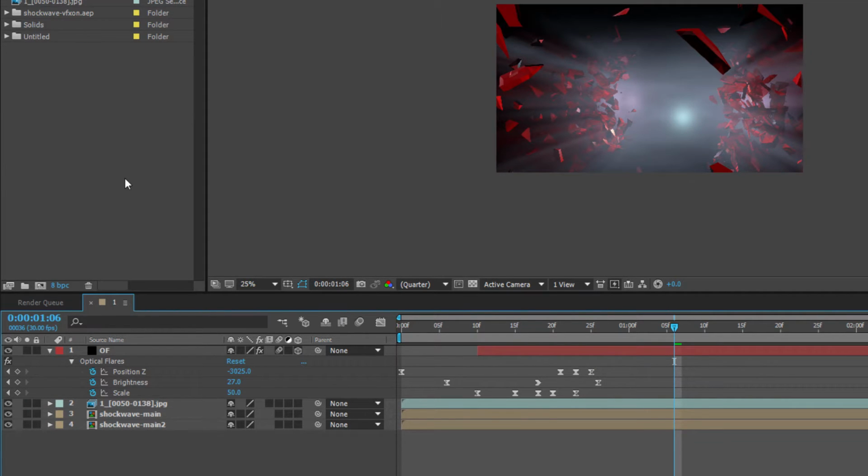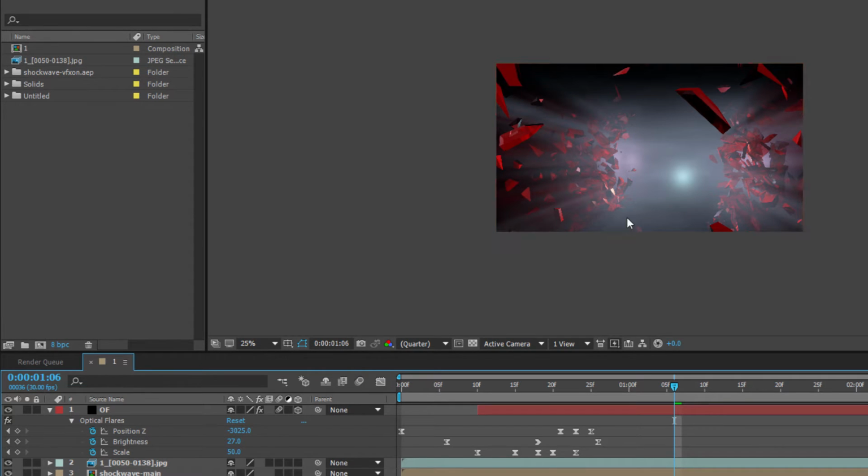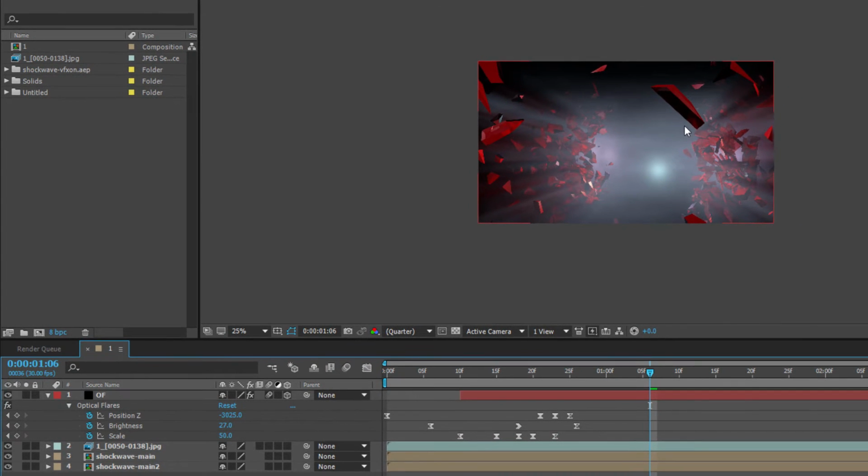Okay, so now we need a shockwave that's gonna go behind here, and I imported my Shockwave After Effects project that I had from a previous tutorial in which I show you how to make that shockwave. I adjusted these a bit, and yeah, I'm gonna use these. I'm not gonna show you how to make the Shockwave because this tutorial is long enough as it is.